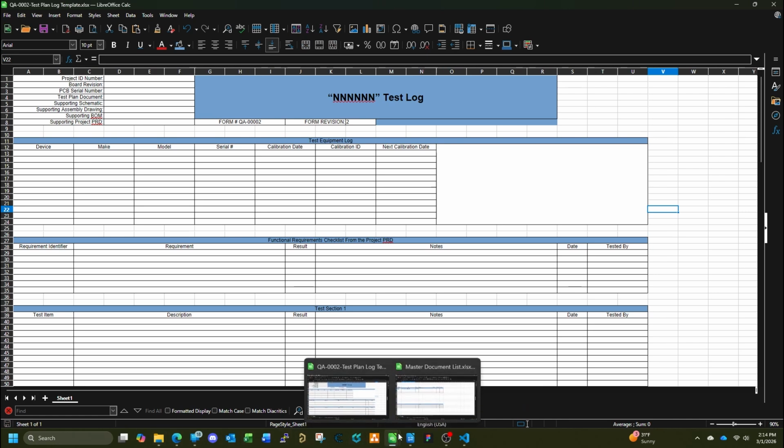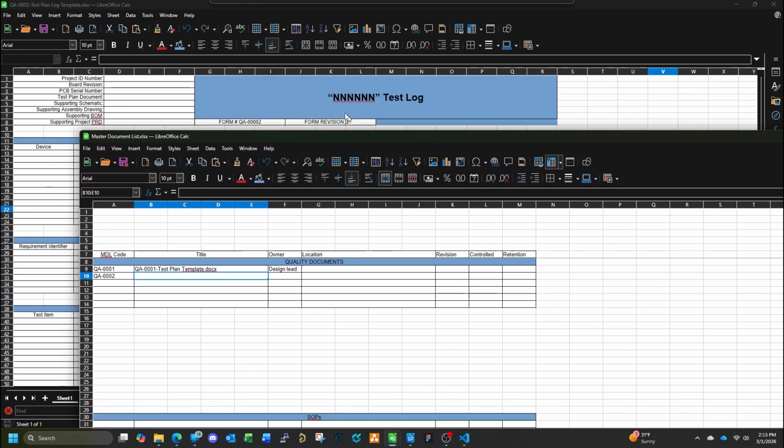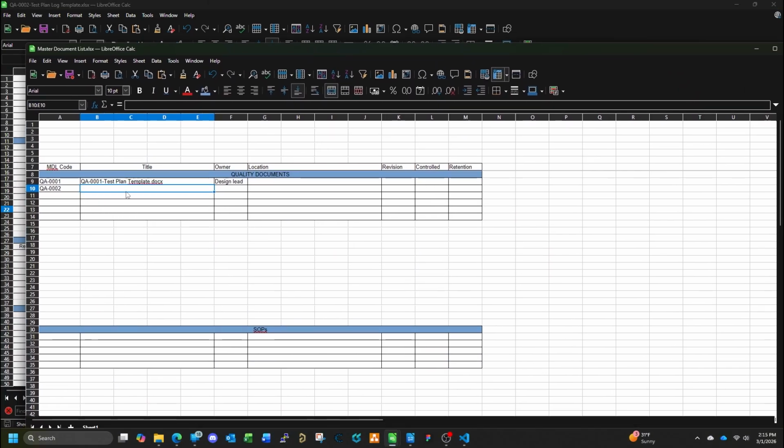Let me grab the other file and do this for QA 2 dash. That's X. Technically.